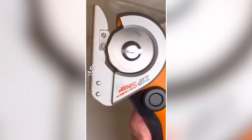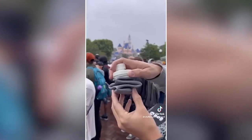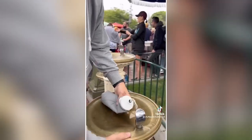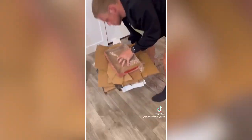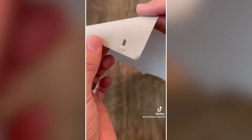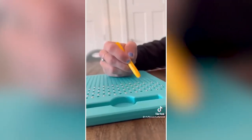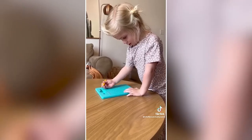Three weird things on Amazon I actually like: Number one is my back scratcher that does incredible things to your back. Number two is my travel water bottle that folds up super tiny and can open up when you're ready to use it. Number four is my cardboard cutter that slices through boxes like butter and makes all my boxes actually fit in my trash can on trash day. Number six is my staple-less stapler that magically weaves paper together — it's a pretty strong hold and you never have to buy staples again. Number five is my magnetic drawing board that's fun and satisfying to use, great for flights and long drives, and helps improve motor skills and focus for young kids.